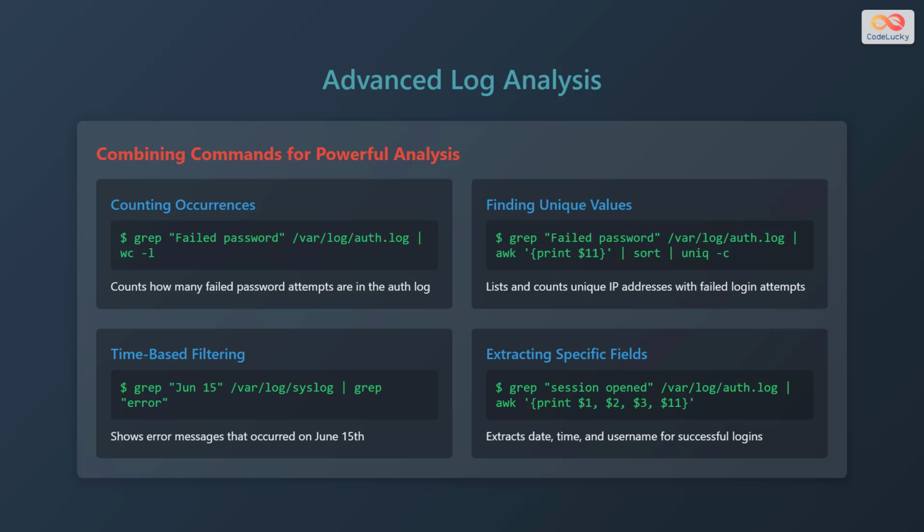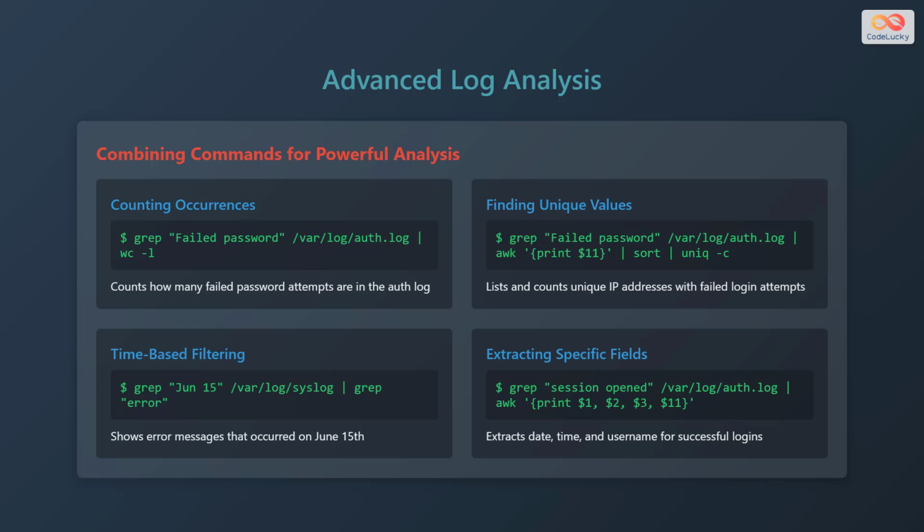To list and count unique IP addresses with failed login attempts, use grep "failed password" /var/log/auth.log | awk '{print $11}' | sort | uniq -c. This command extracts the 11th field, which typically contains the IP address, sorts the IP addresses, and then uses uniq -c to count the unique occurrences.